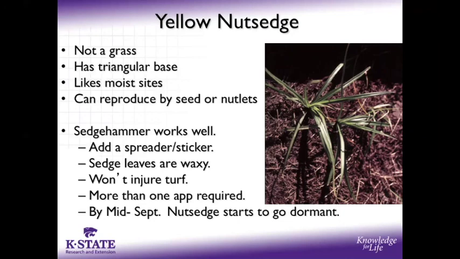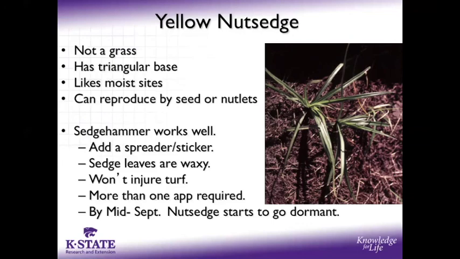All right. Sedge Hammer works really well. It won't injure the turf. With Sedge Hammer or Dismiss, you're probably going to have to do it more than once. Weed control a lot of times is a more than once thing. Spoon feed it a little bit, injure it, and then spoon feed it to kill it off. Instead of trying to kill it too much at one time, then it dies too fast and it doesn't get down to the tubers.